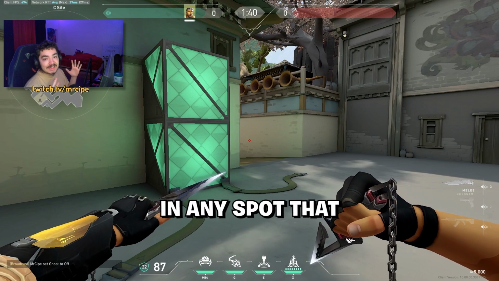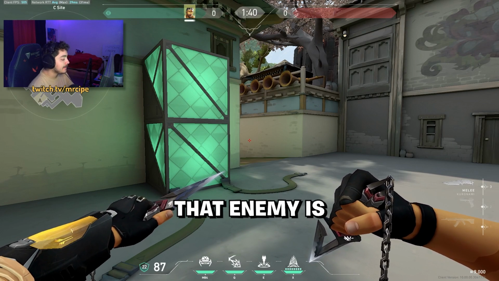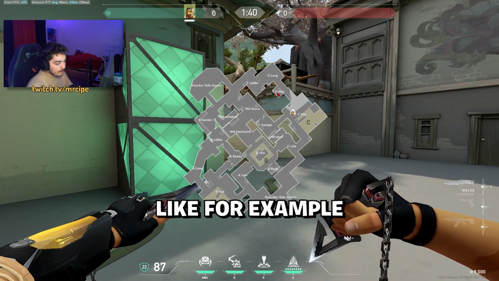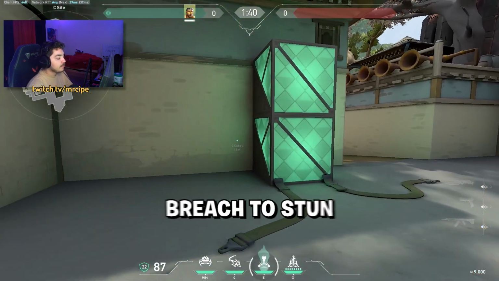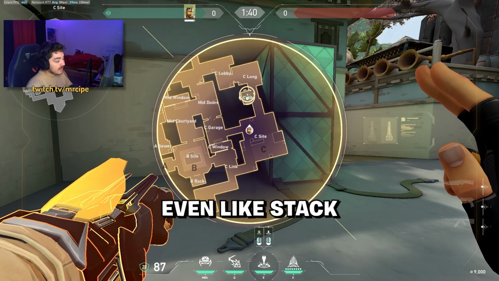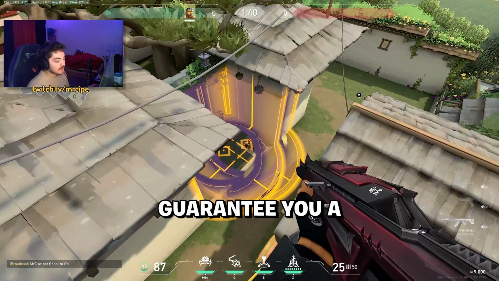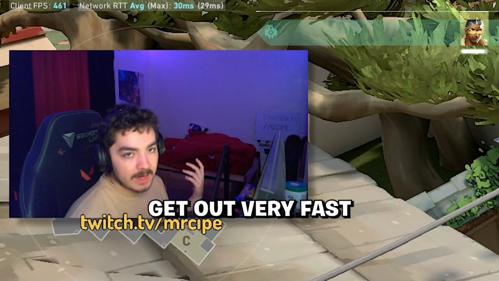Now, this can work in any spot that you know an enemy is basically trapped in. And if you know that enemy is trapped in one specific place, like for example, C long cubby, you can ask the Breach to stun that and it'll be really good. Just place one down, or you can even stack it or just put it like that. And then the missiles will go down and basically guarantee you a kill because he will be stunned and not be able to get out very fast.